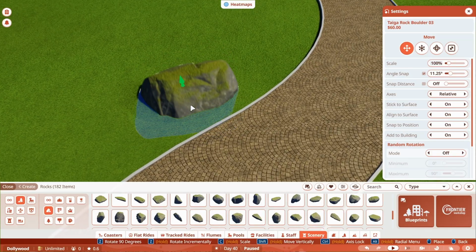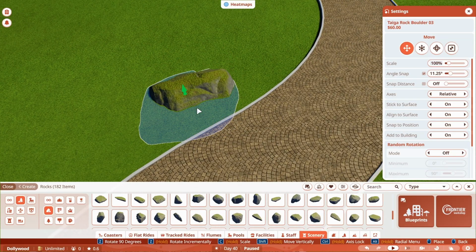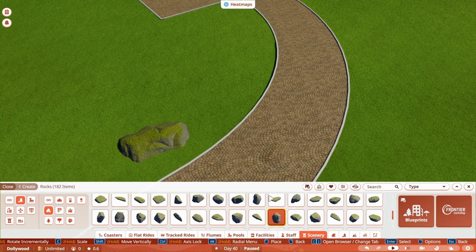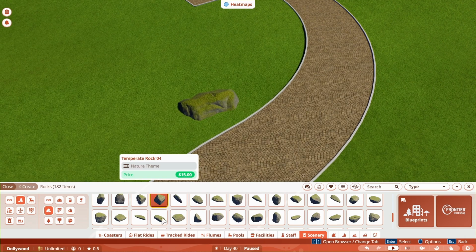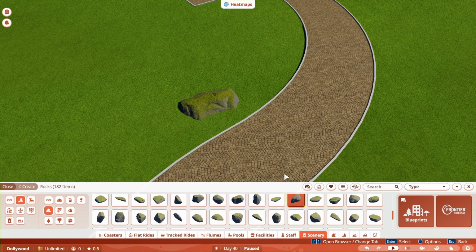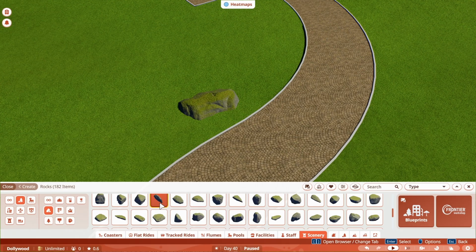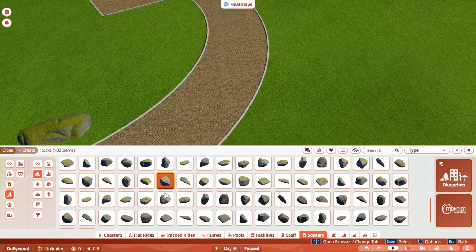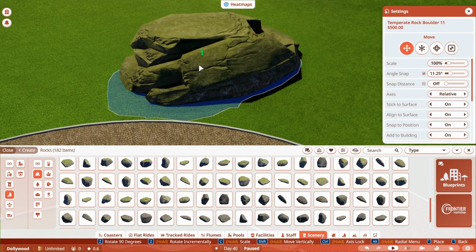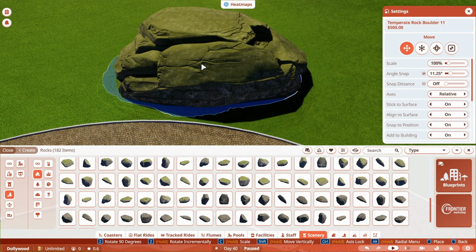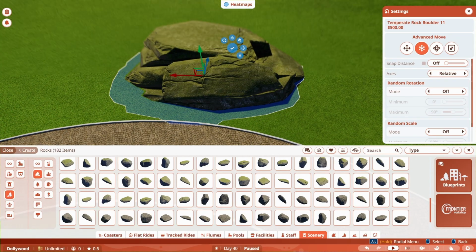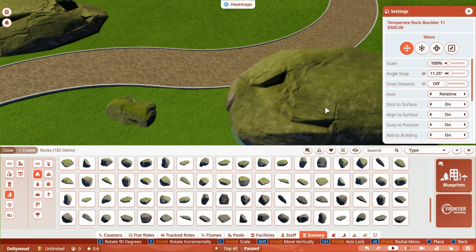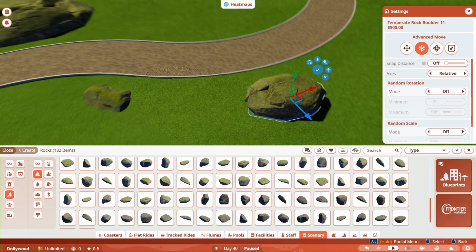So I'll use these taiga rocks here. They have a bit of moss on them, so I think that could work. They look like a good rock color to use for the sense of the theme or the style I'm going for. So you definitely want to use the style of scenery pieces that match your theming. So yeah, I'll use these taiga, and one important thing is to use a lot of the different kinds of rocks here. So I'll do a bigger one there. Maybe I'll use this one again, but I'll shrink it down and then rotate it on its head.